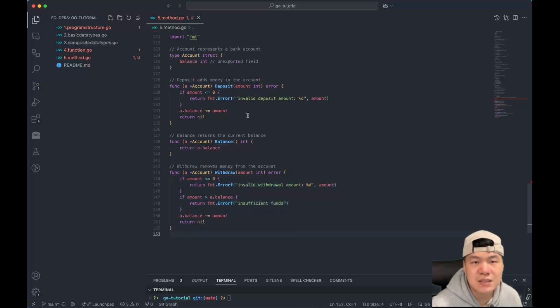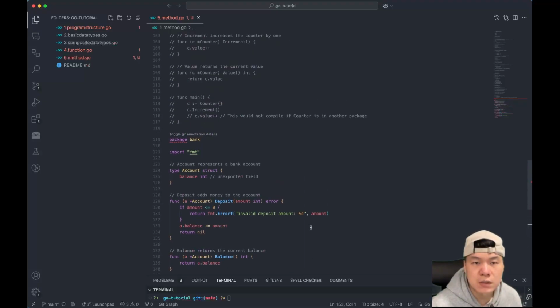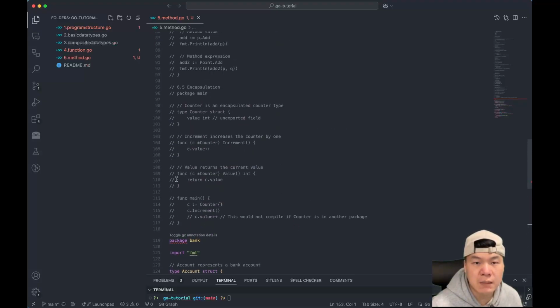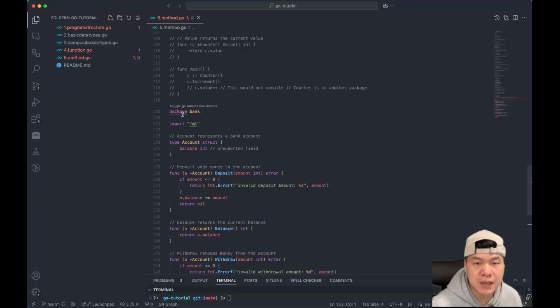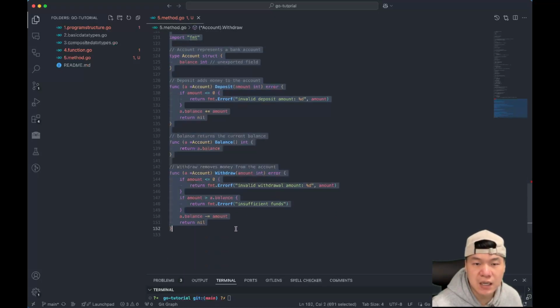So this is just a scenario to say that encapsulation can have a lot of advantages when you're doing a project. We just hide the complexity, and we don't add or subtract or do anything with the balance, with the value, straight away. We use the method to do the calculation, to do the checking for us.